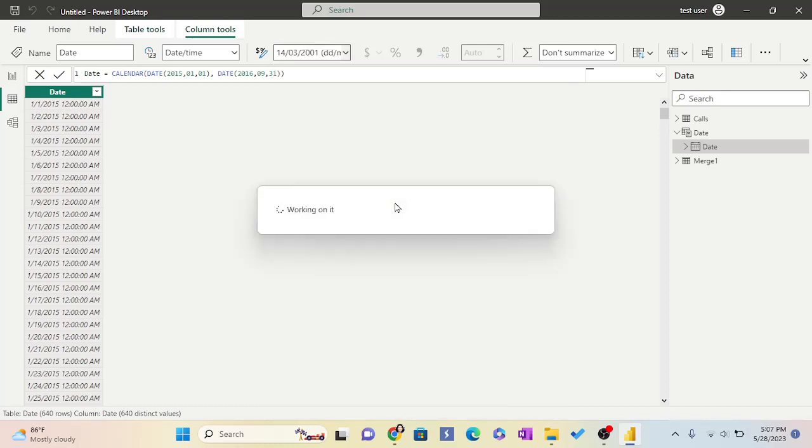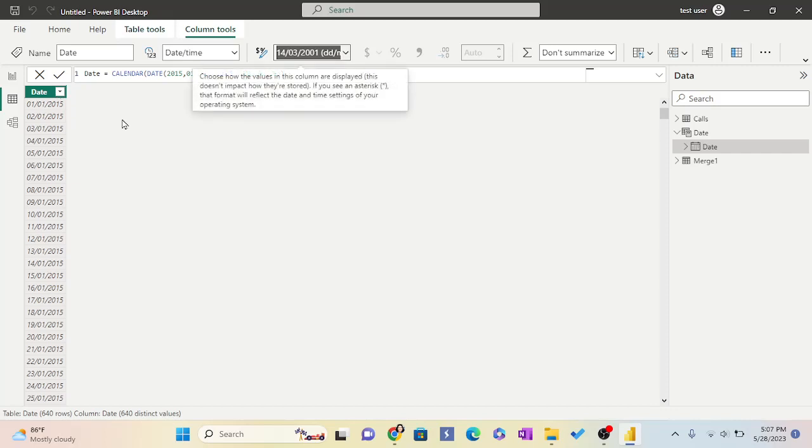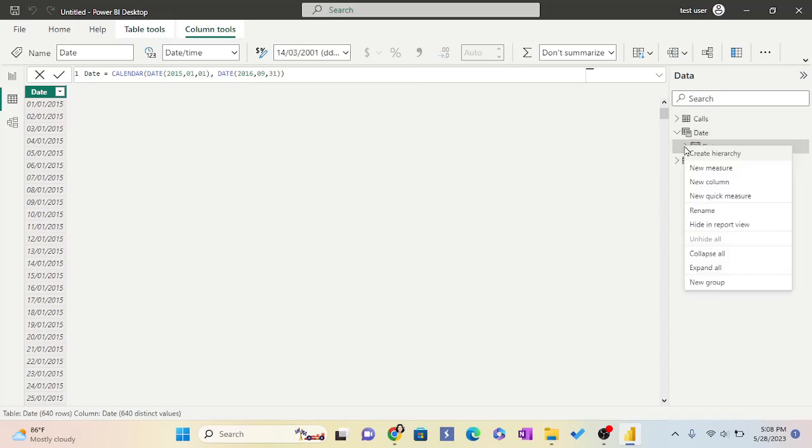I'm going to put DD and change it to this. Now I'm going to create some extra columns in the date.